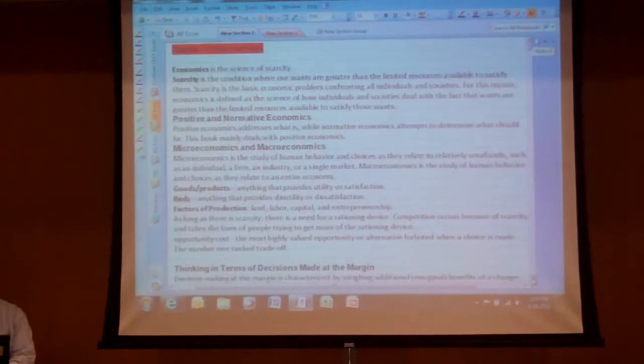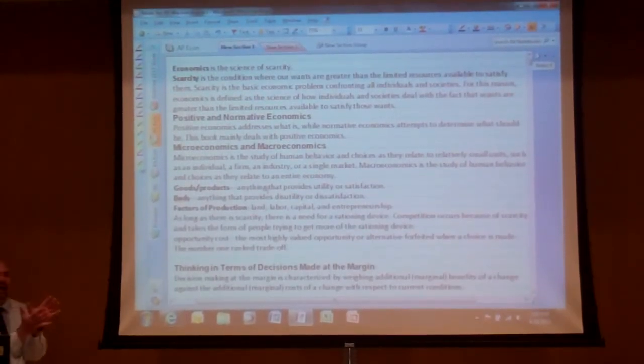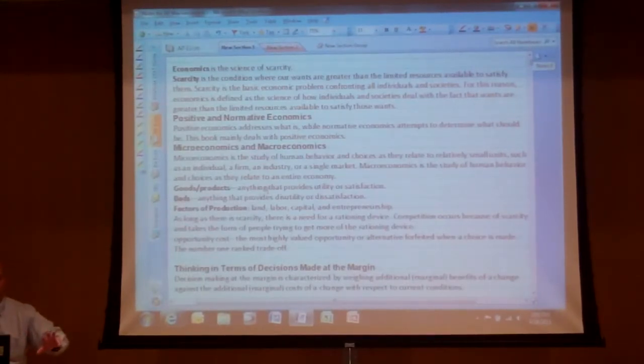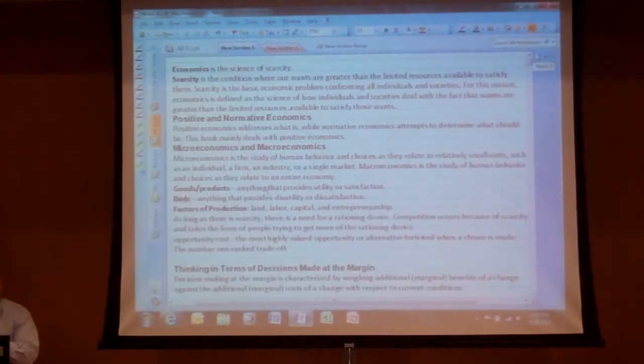Right? But that's economics. Positive and normative economics. Positive says, this is what happened. This is what is. Normative economics says, this is what should be. Right? You have an opinion, you're a classical theorist, or you're a Keynesian, that comes under normative economics. Micro versus macro. Micro looks at decision making by individuals or individual companies. Macro, of course, looks at the entire economy, which combines all of these people. Right? Households, businesses, the government, and so forth. And that's the major focus of this class.